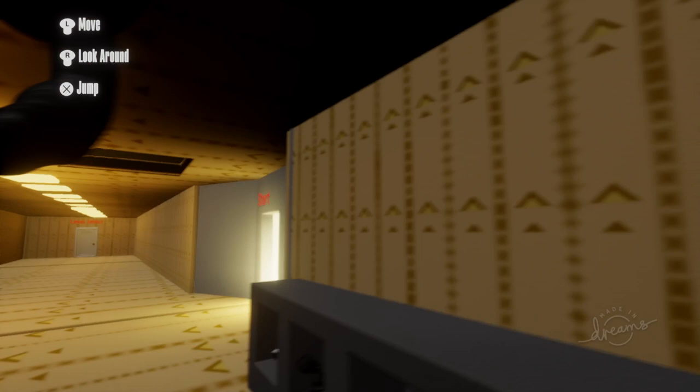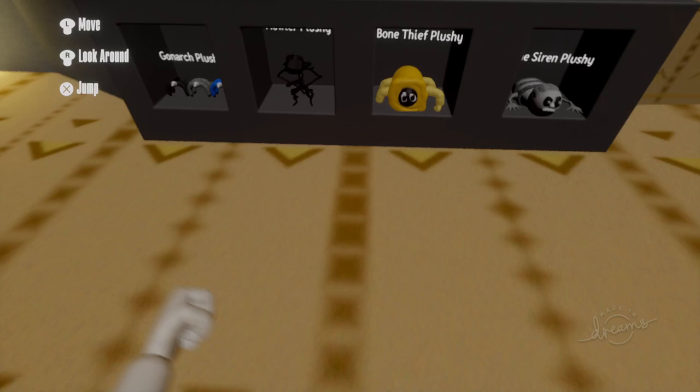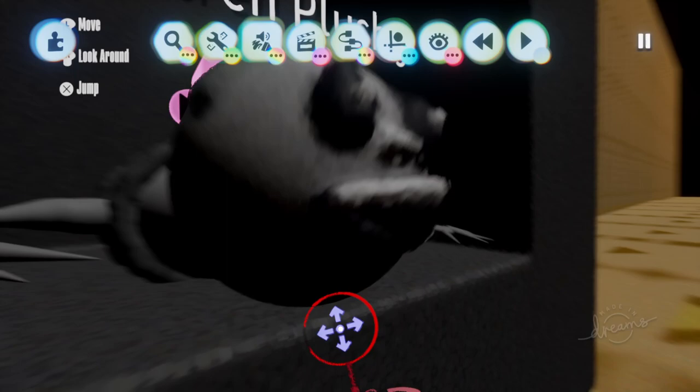So this is the store. There's Ganache plushies, there's three. The one with black legs, gray legs, and blue legs. And this is the Howler plushie right here, Bone Thief and the Siren. So basically all of them are for free, so you can choose one. Let me know in the comments which plushie you want to have.